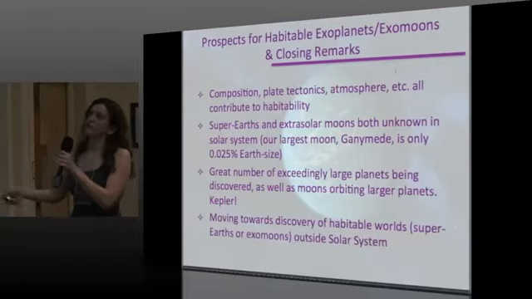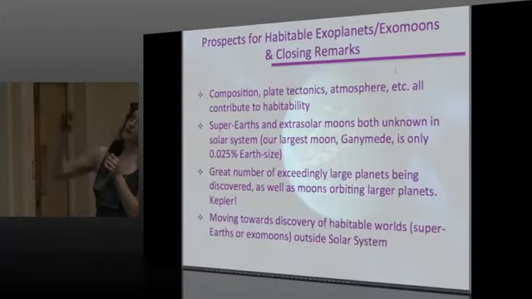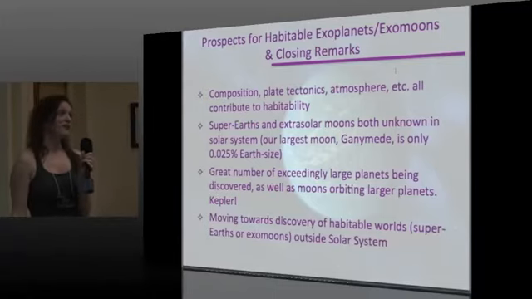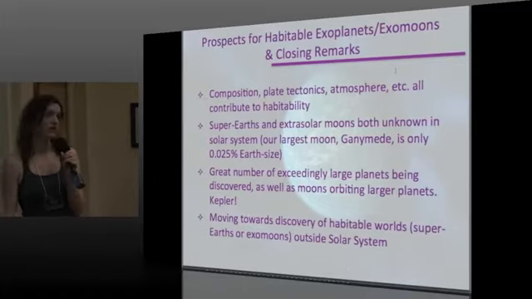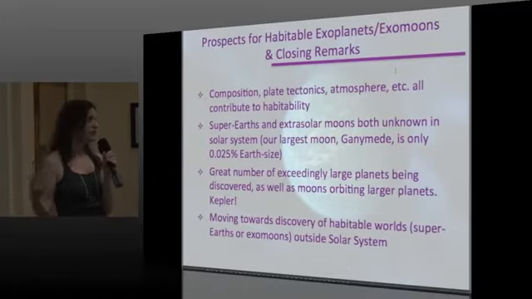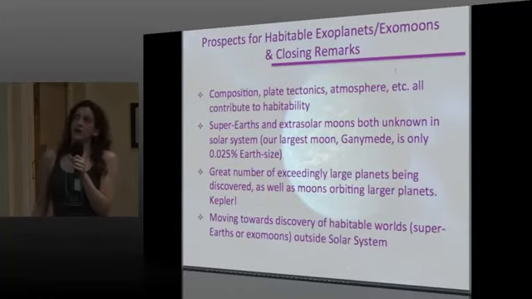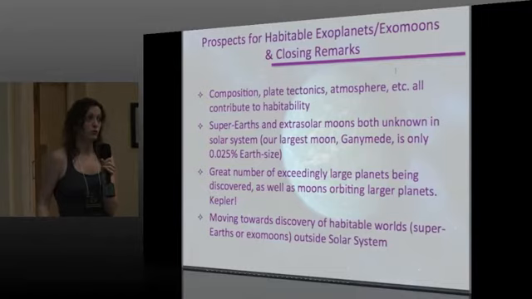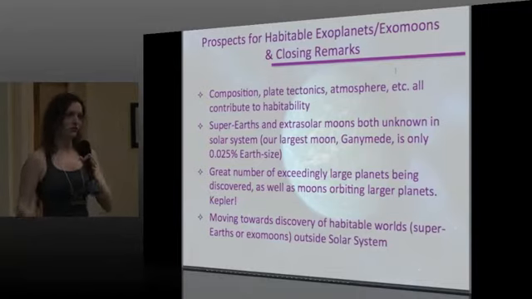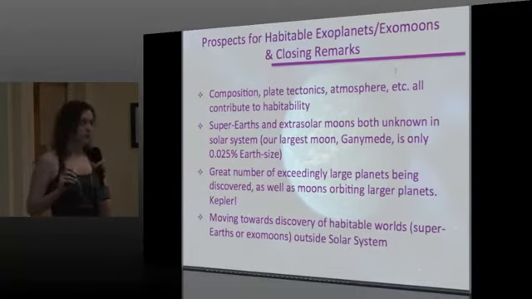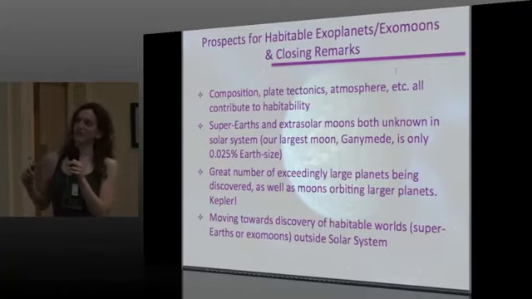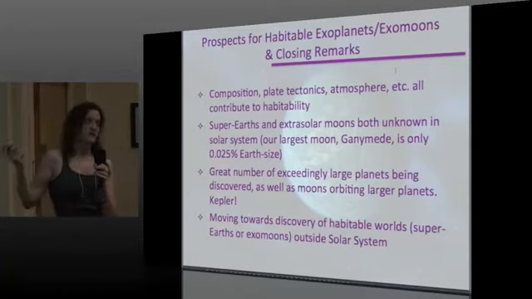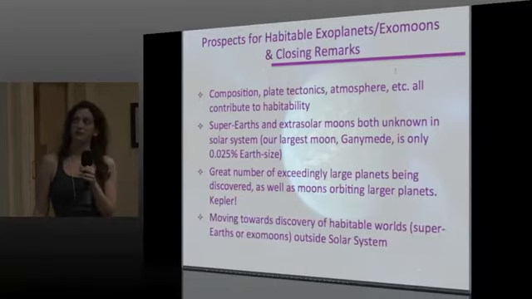Good, so that's mostly the end for me. The point was that there are a lot of factors you have to consider when you're talking about planetary habitability, especially with this new science of exoplanets. Super-Earths are going to be the big thing in exoplanetary science with relation to habitability and astrobiology. Exomoons are really a new thing. Exoplanets started relatively recently, and moons even more recently. The largest moon in our system is Ganymede, which is still only 0.25% Earth size.